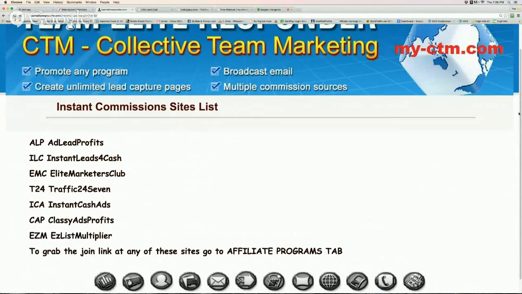And that's what the autoresponder, Team Elite Responder, will do. 90% builds that relationship through the emails that you write or use, and it's good to put them in your own words. And the other 10% will come from you broadcasting to them, also from Team Elite Responder. So Team Elite Responder is your business hub plus your communicator. It does a tremendous amount of the communications on the leads that are coming in.